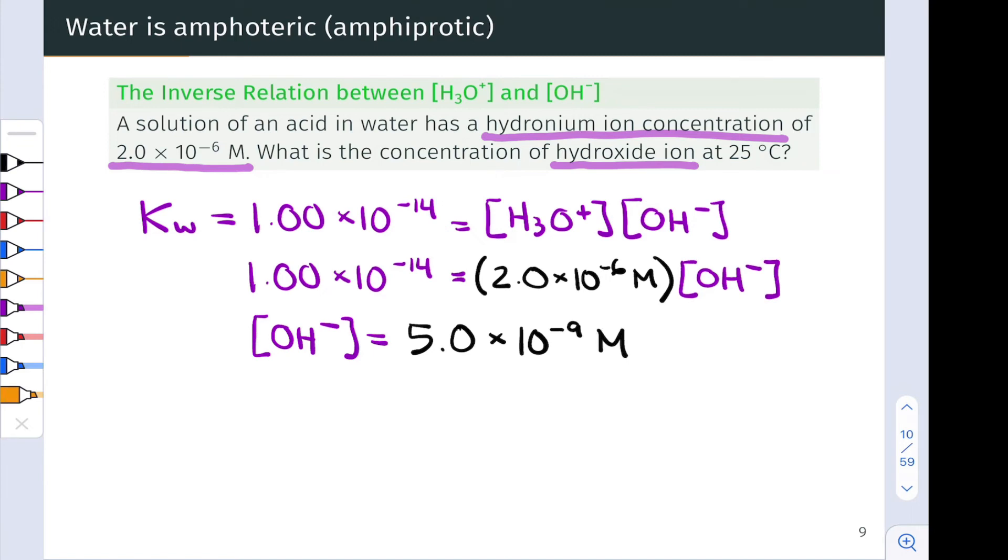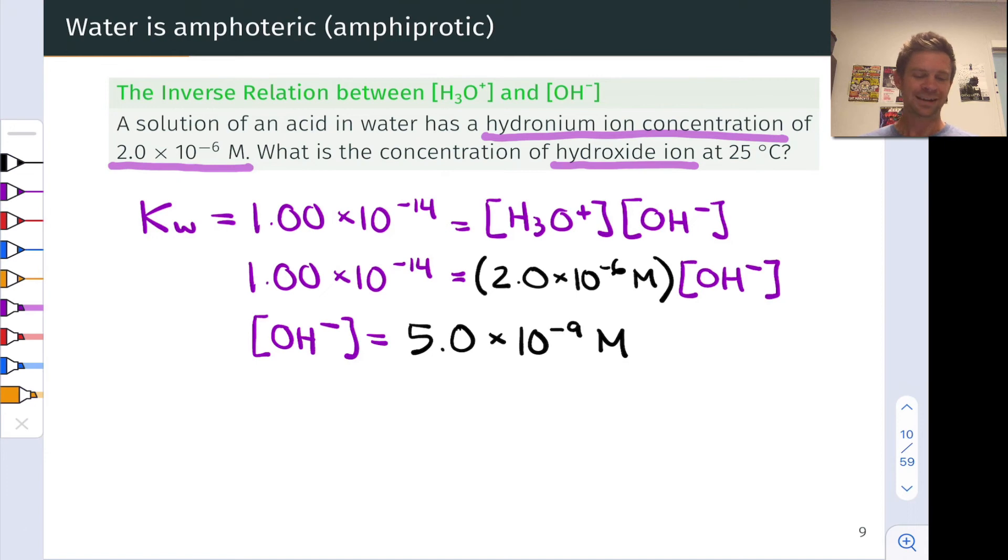There's an important intuition here that's worth noting. When the hydronium ion concentration is increased by the dissolution of an acid in water, the hydroxide concentration is decreased. Notice that this is less than 10 to the negative 7 moles per liter, while the concentration of hydronium is greater than 10 to the negative 7 moles per liter. This is true in general in acidic or basic solutions and provides a good sanity check if we're calculating pHs, pOHs, or hydronium or hydroxide ion concentrations.